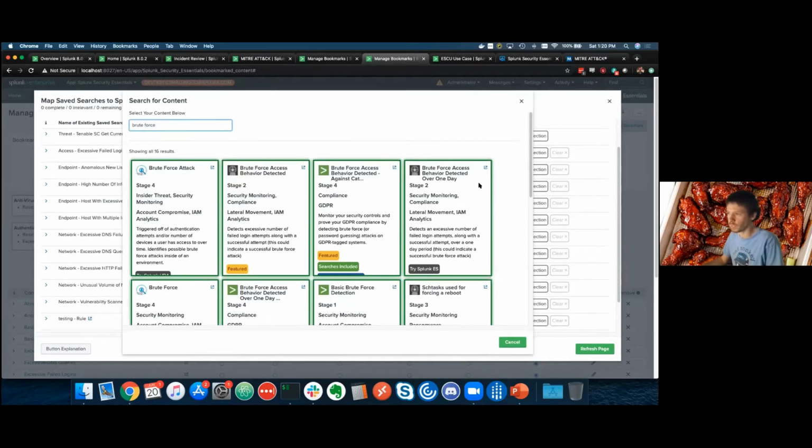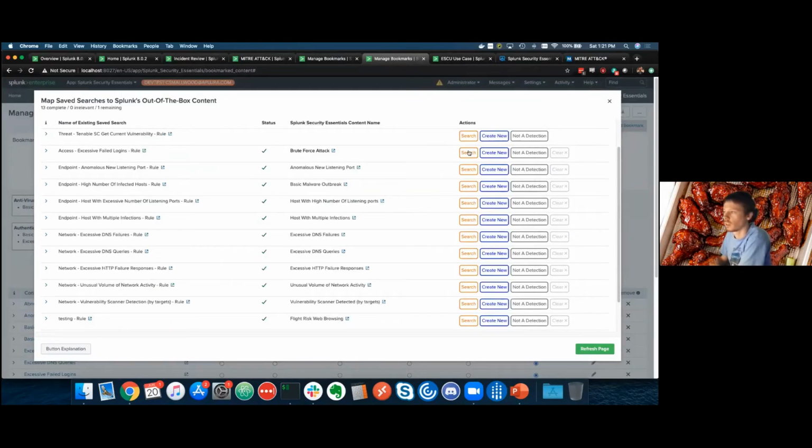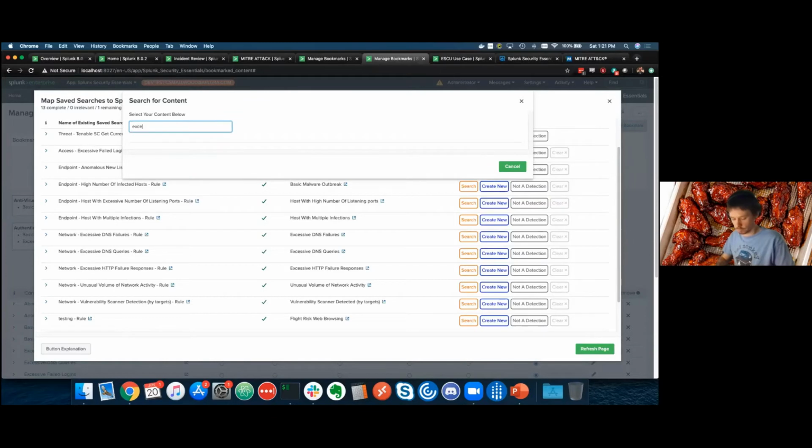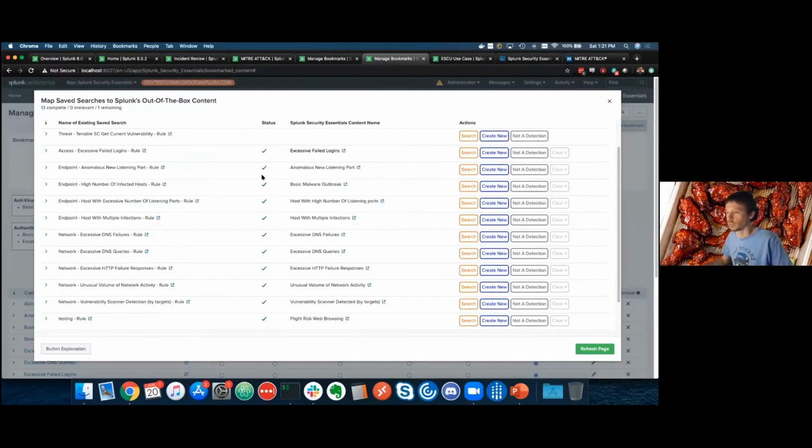Anything with a black logo here is Enterprise Security. This one is from the Splunk Security Essentials app. This one's User Behavior Analytics. And it tells you where it's going to search. Back to the data inventory, it's going to look at authentication successes. I didn't mean to change that. And it goes through and tells you everything it needs to know about that, and what MITRE fields it's going to add in there.